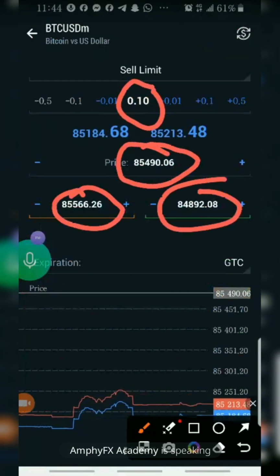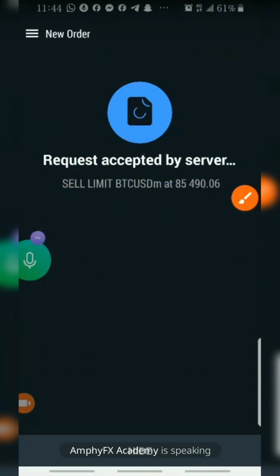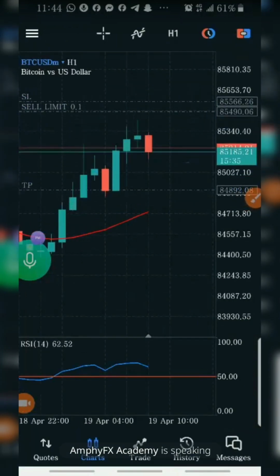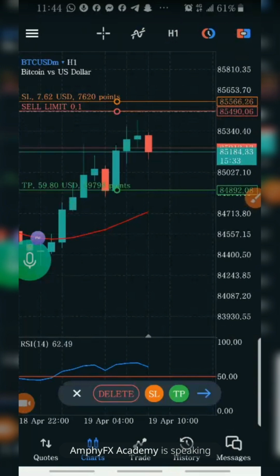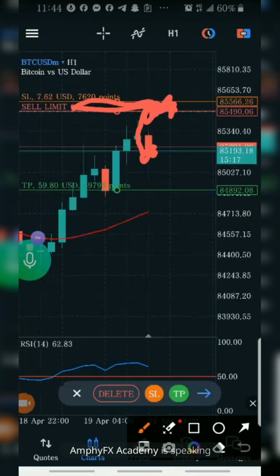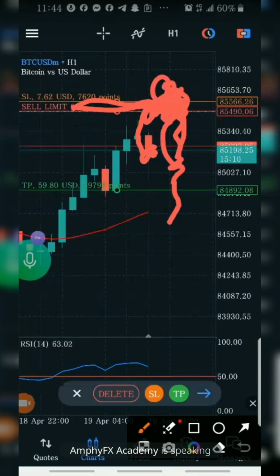Click on place. Now it has placed my sell limit, but it is not showing me that blue line because my order has not been placed. Before it places, the market has to move from here and come towards my sell limit. If it reaches this level and picks it up, it will turn into that blue line you were seeing before. Then it will pick me up. Then I'll be either in loss or in profit, depending on how the market is moving. If the market moves my way and comes down, I'll be in profit. If it goes up against me, I'll be in loss.